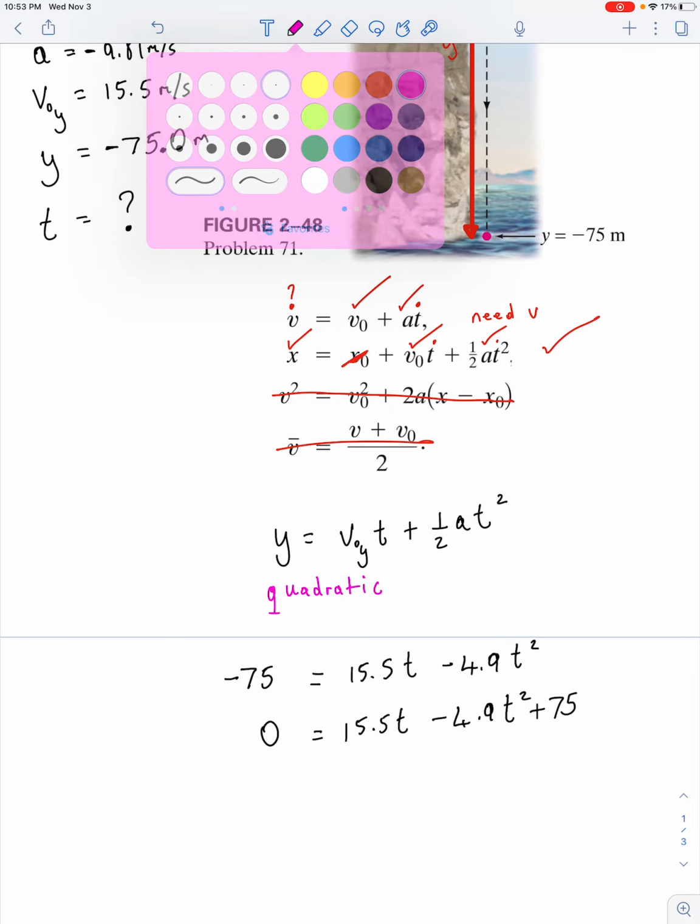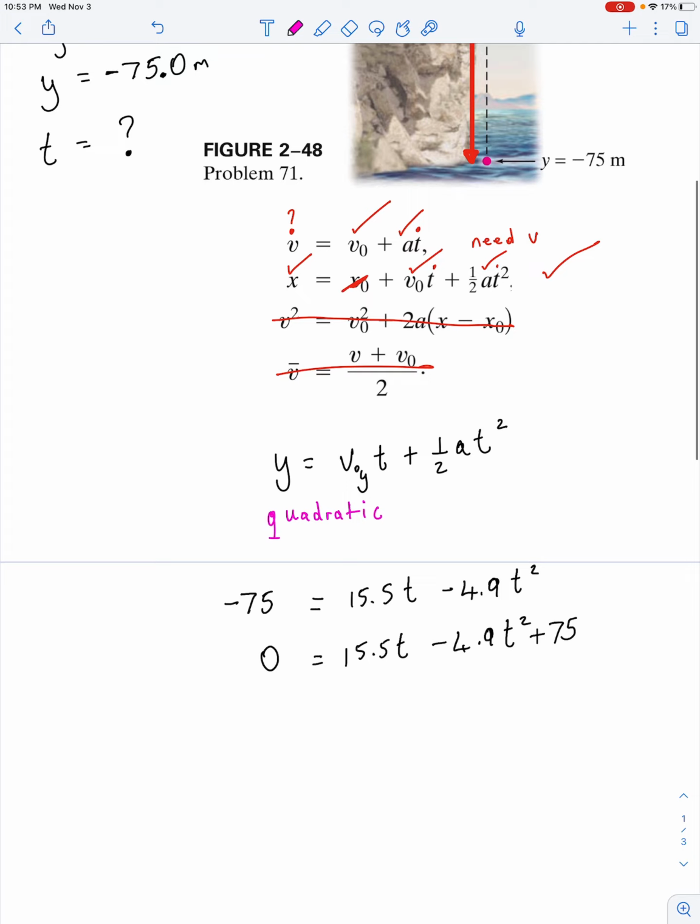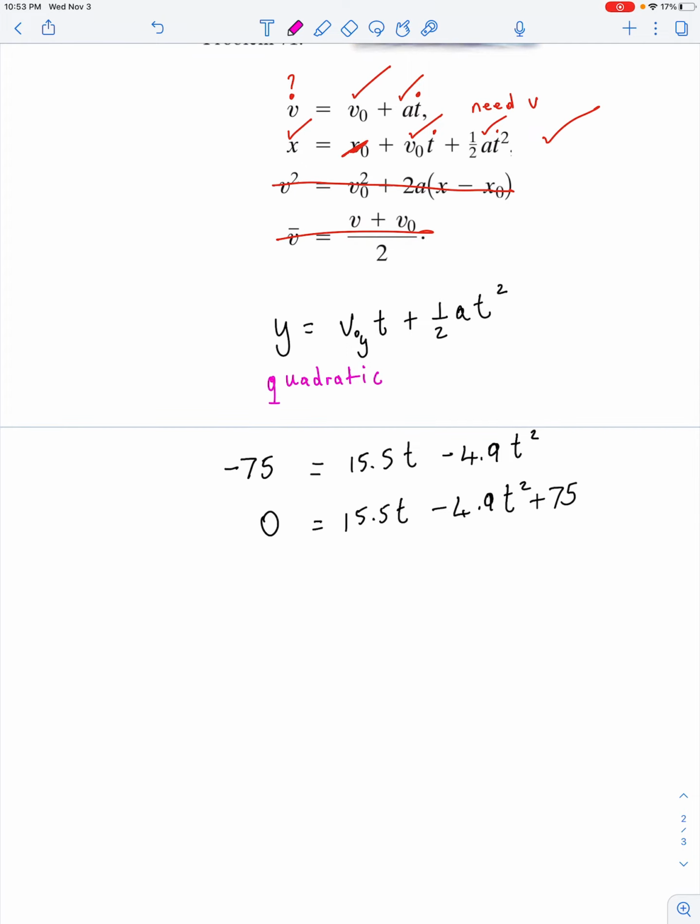So in order for you to solve a quadratic, you have to know what A is, B is, and C is, because there's a set format, which is minus B plus or minus the square root of B squared minus 4AC, over 2A. So A is the stuff that is attached to the t squared, the square term. B is the stuff that is attached to the single term, in this case t. And C is the stuff that is attached to nothing, just chilling. That's the constant. That's why it's ABC.